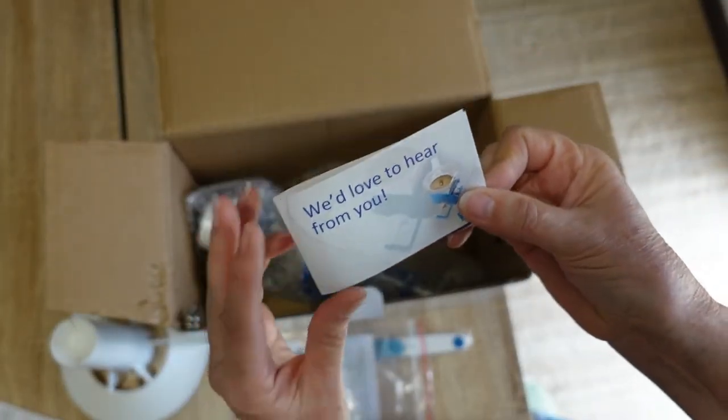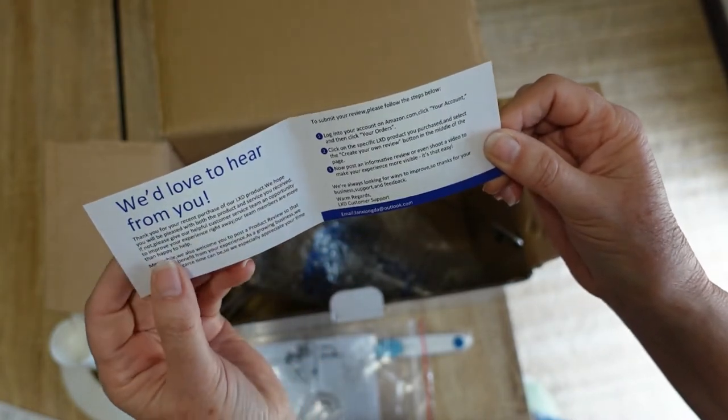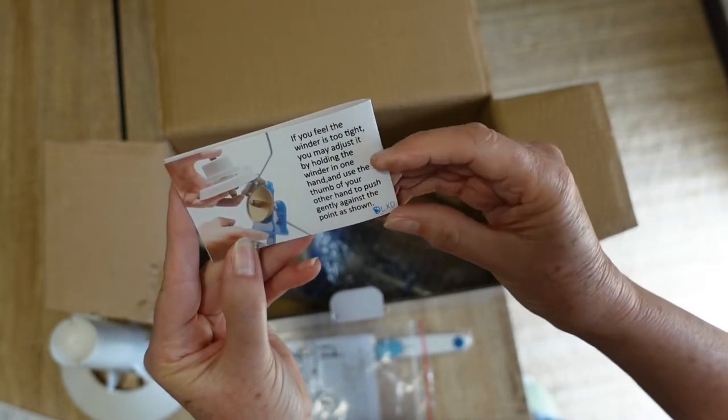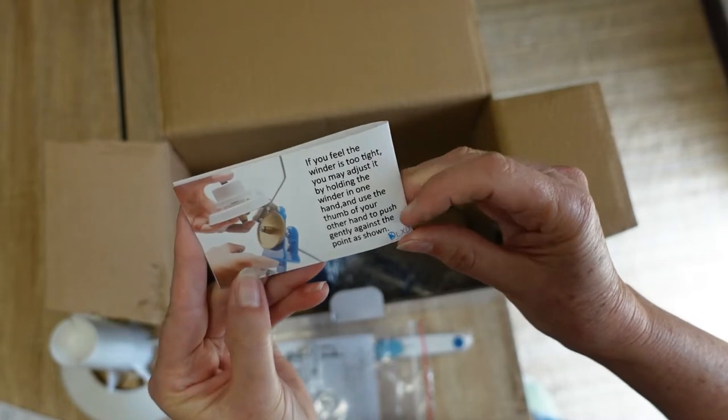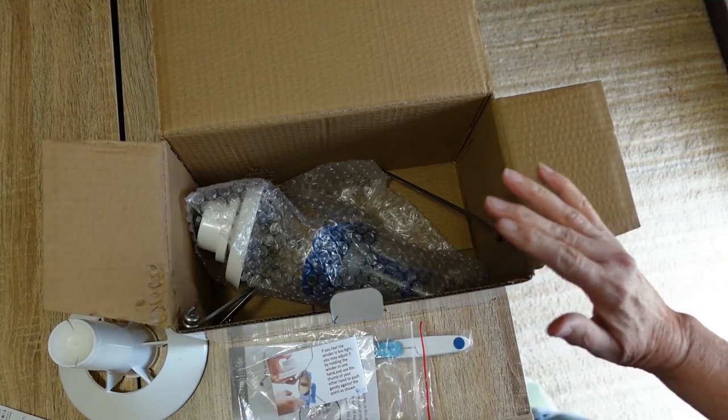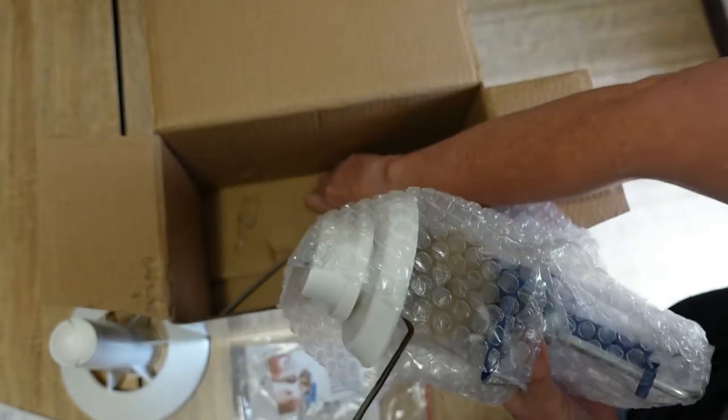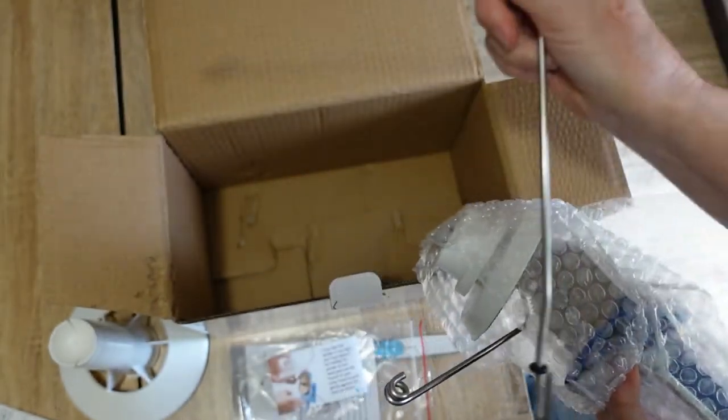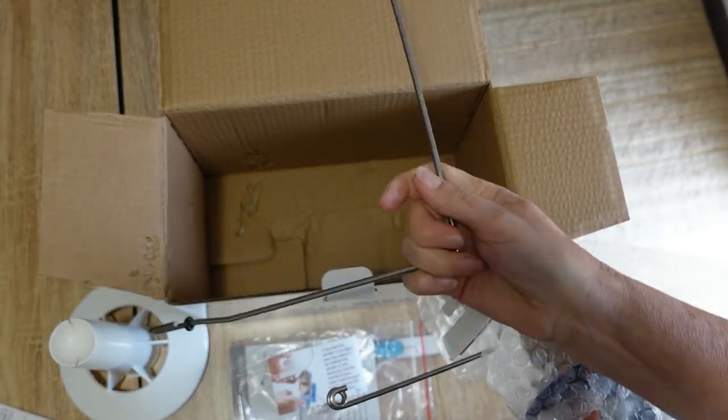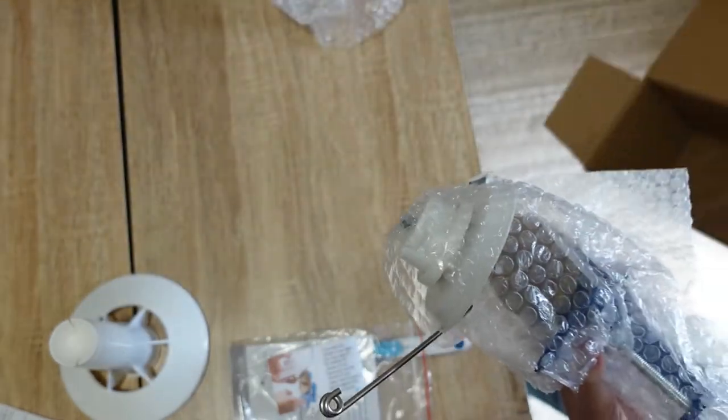This little small card: we'd love to hear from you, thank you for your purchase. And also some information here about you can perhaps adjust the tension on it as well. Now to the really important part. This is the bit that is the most important bit. Down in the bottom we have this large piece which is the yarn guide. You may recognize it from when I posted my previous video.